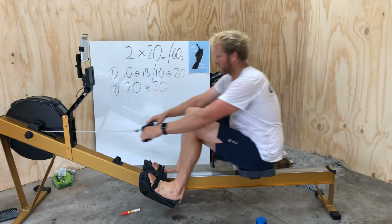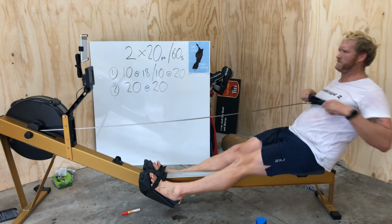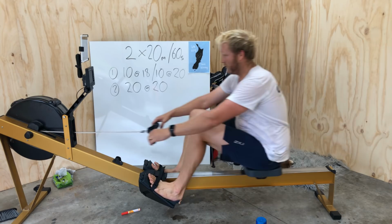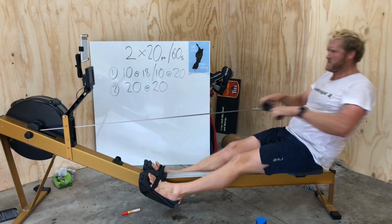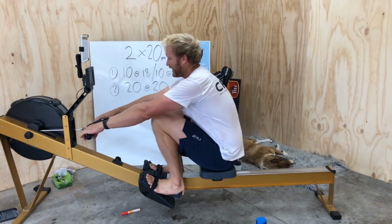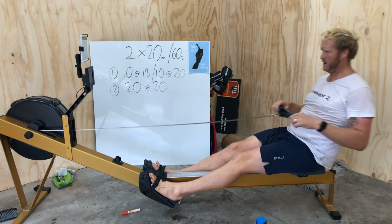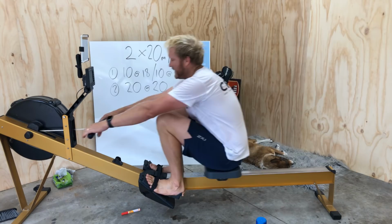Nice rhythm. Breathing. Relax the face muscles. Relax all the muscles here. Switch off. Just enough core stability. Keep us sitting tall. That compression, where the muscles start to contract again, and push. Nice.